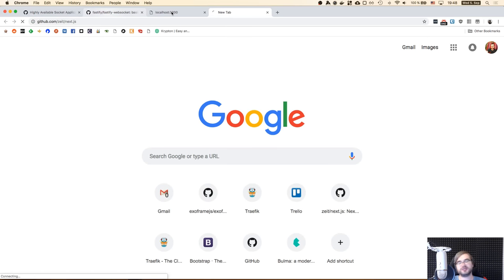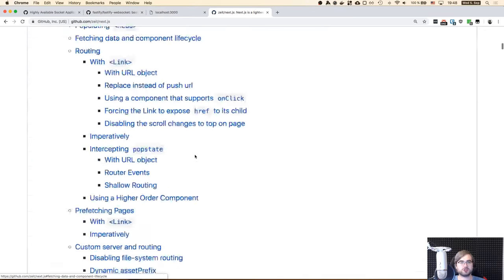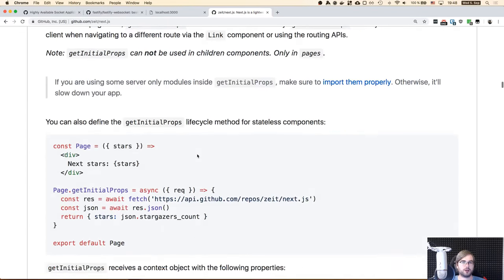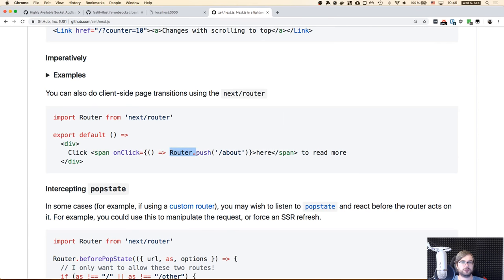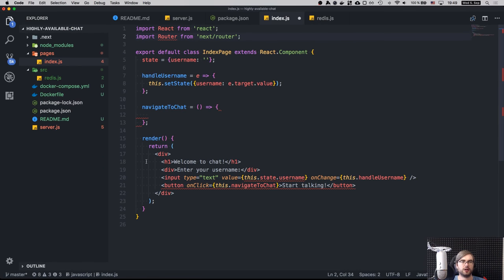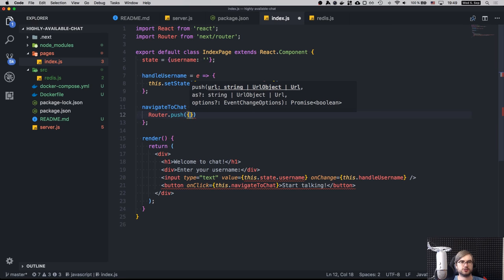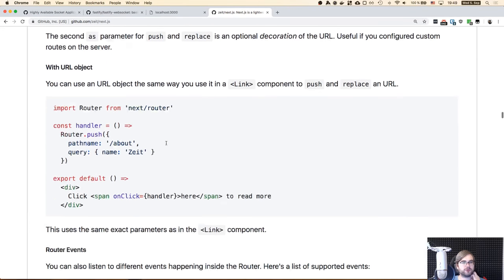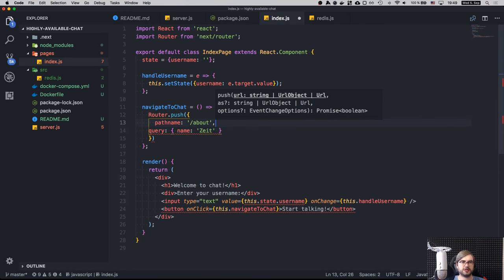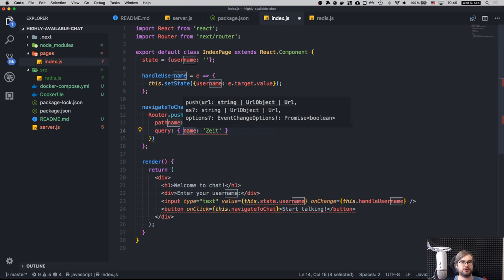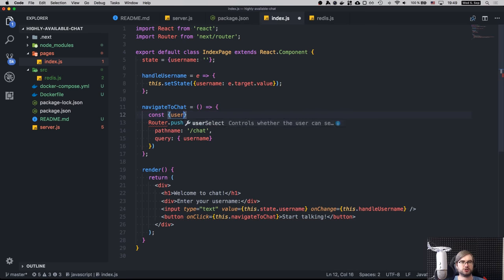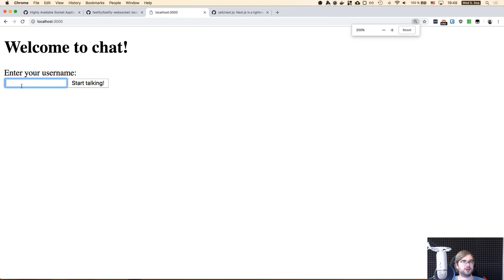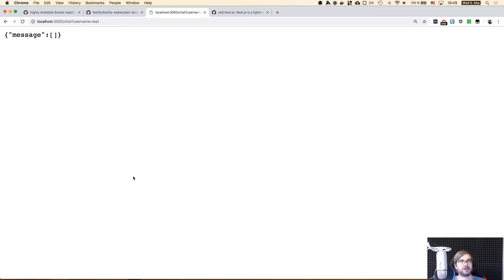We need Next.js. So basically, instead of doing the whole authentication and other stuff, I'm just going to redirect with a query parameter saying, hey, this is your username now. So we want router push. There is a complex way to do that, but hell if I remember. Path name and query, this is what we want. Path name is gonna be chat, and query is gonna be username, and this is all we want. First we're just gonna say username from state, so we take this username. Okay, in theory, if I go here now, and make it bigger, enter test and click it, we should be redirected to /chat with username test.